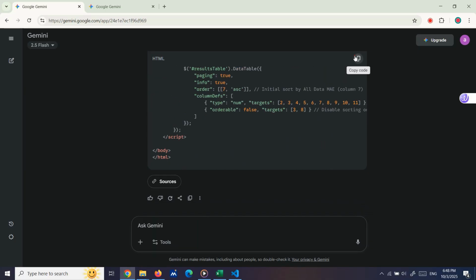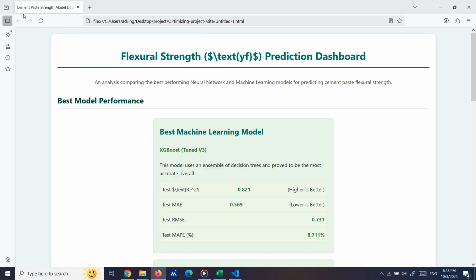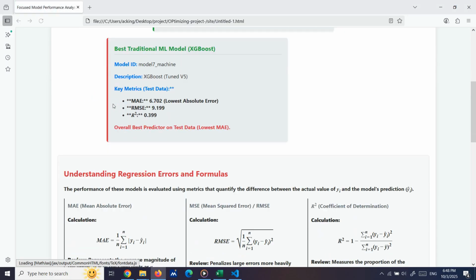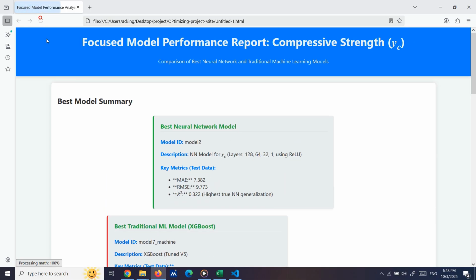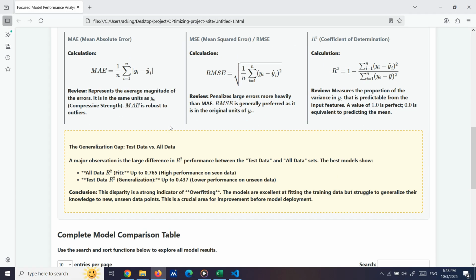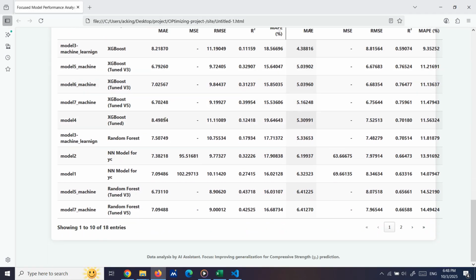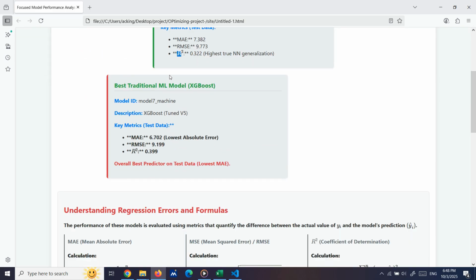I hope it knows how to fix it. Let's give it another try. Okay, the formulas are looking correct and great. It's pretty good.